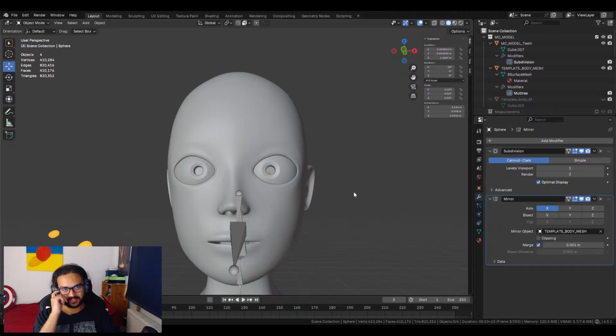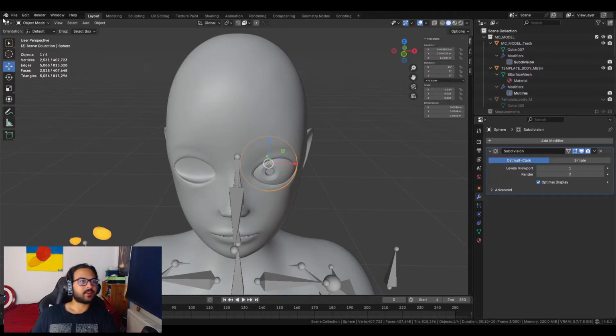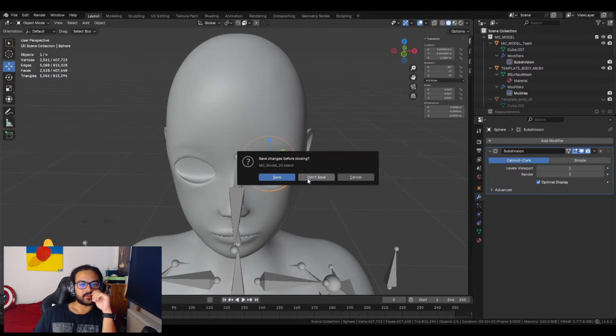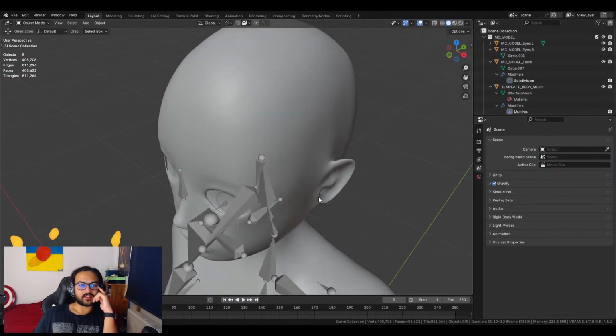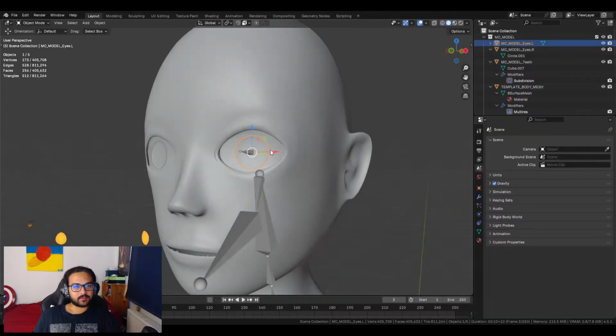How do I remedy this? Let me go back. I'm starting new. I don't save this because I want this to work.